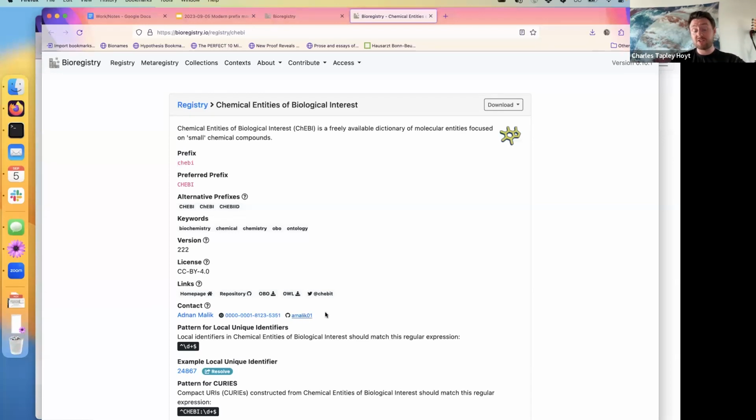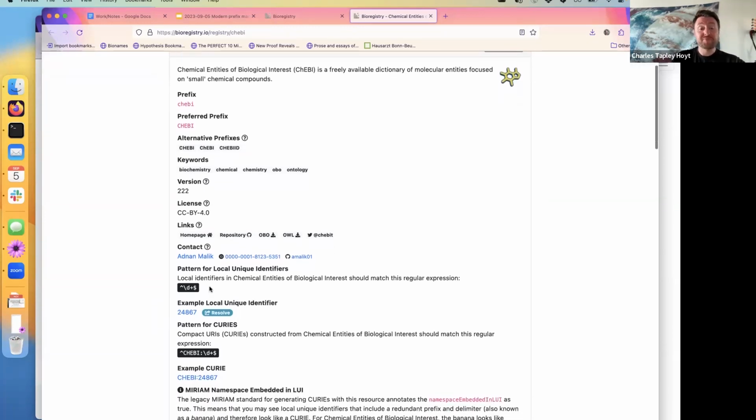It has contact information. This is actually very important, so you can transparently get in touch with the people who are responsible for these resources. Don't ask me if this is allowed by the GDPR. This is officially hosted in America, so I don't know what the rules are. It also has information about local unique identifier patterns, which helps us validate and make sure our content is correct in different places.